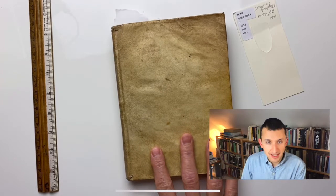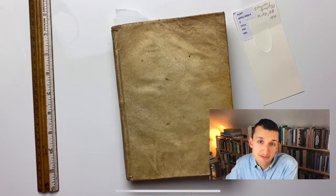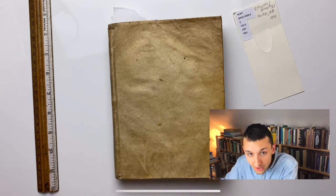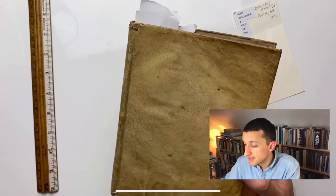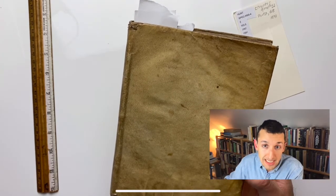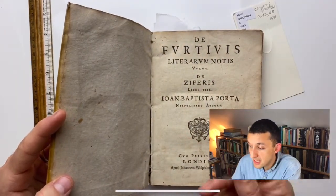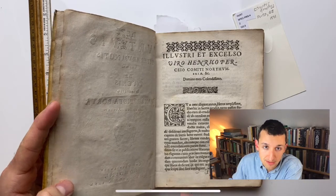We'll start just by looking at the book itself. CMU's copy of Della Porta's book on secret writing is bound in vellum, which is a kind of treated calf or cow skin that can be distinguished by its texture and color. If you look closely, you can actually see where the hair follicles were before the fur was scraped away when the vellum was prepared. The book is a quarto in size, meaning individual sheets were folded twice before being bound together, making four leaves — which is where the term quarto comes from. It was purchased last year in the antiquarian book trade.